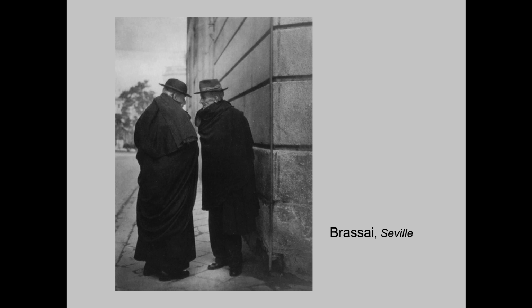Brassai is somebody who actually studied with Kertész. He's also Hungarian, born Gyula Halász, and he took the name Brassai from his hometown of Brassó, Transylvania. He had trained as a painter in Budapest and Berlin, but he moved to Paris in 1924 to Montparnasse, the artistic neighborhood, the Williamsburg of Paris, where he worked as a journalist. He started using photography to document his articles before he became really enchanted by the medium, and was then tutored by Kertész.